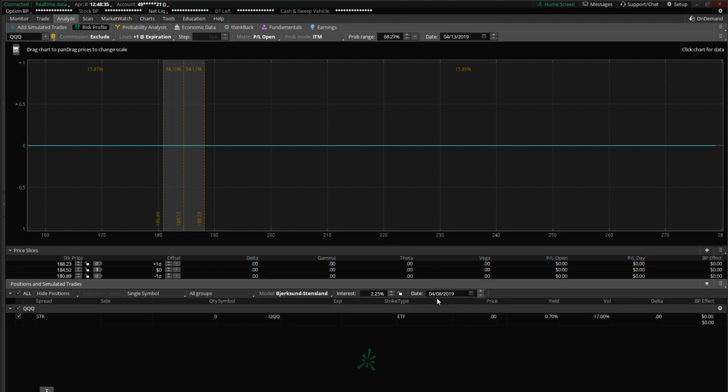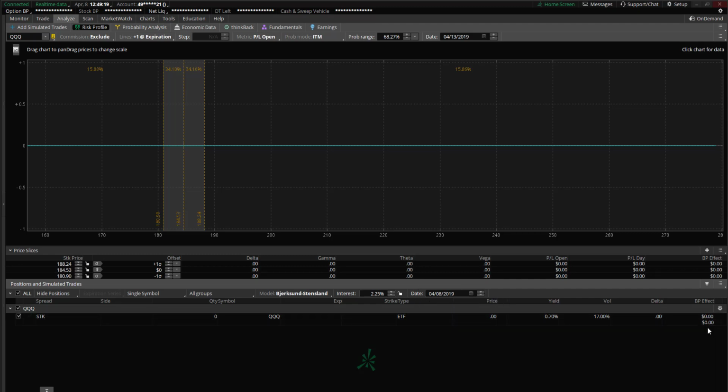Now, the reason that they give us this opportunity here on the Analyze tab is so that we can step through the days and see if we did have a trade on, what would happen to our Greeks, what would happen to our position, even without looking at a change in price, but only looking through a change in time. And the reason that is important is because your trade gains or loses value every day if you're in an options trade because of theta decay. And so your ability to step through time is critical if you want to see what could happen to your trade without even looking at a price change.